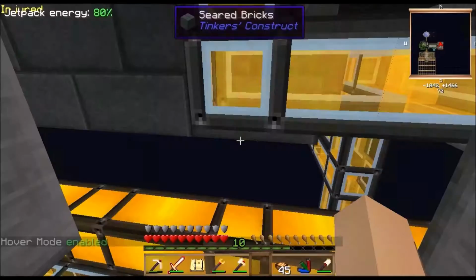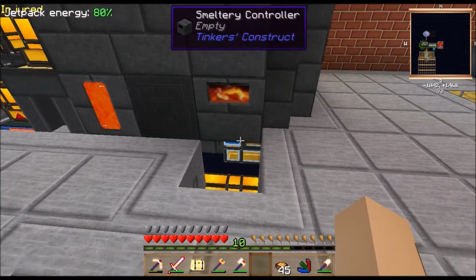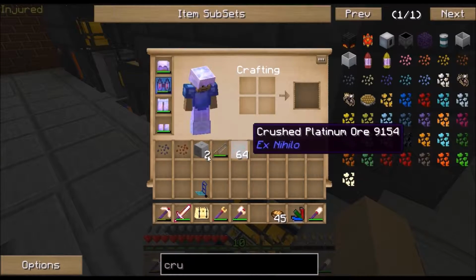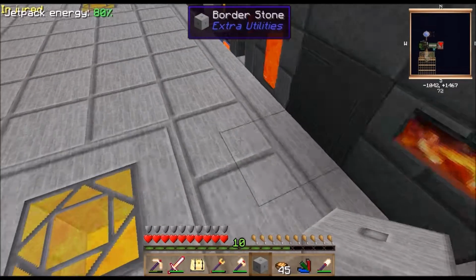This ME crafting chamber, or no, let me go through the Tesseract first. So, Tesseracts are basically like a teleporting system for items, liquids, and energy. They're really nice. So I could put that right there. That will go into here.